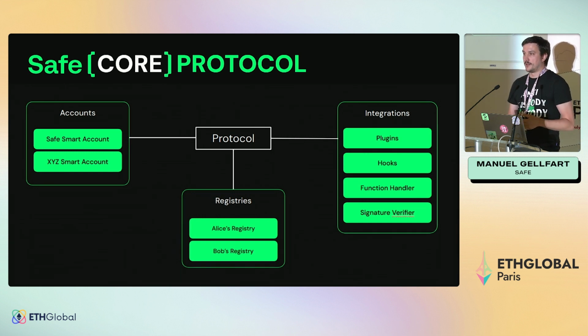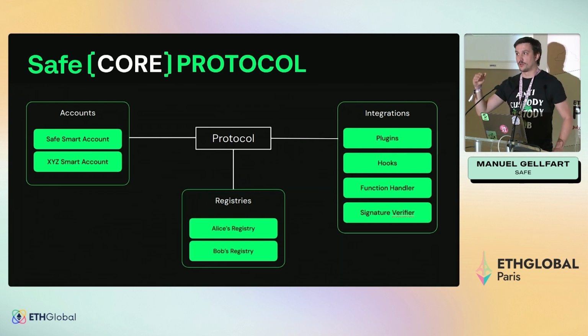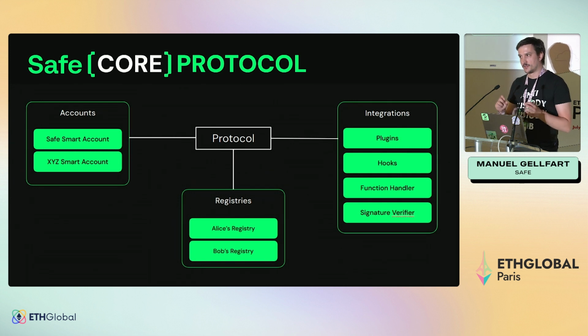For integrations, plugins are very similar to modules, which already exist in Safe. So it enhances a Safe by some new functionality, which isn't there in the native contracts. Hooks hook into the transaction lifecycle. That means there's callbacks for lifecycle events, for instance, pre-execution or post-execution, and also some other events. And you can implement what should happen or what should get checked there, right? So you could build some security feature where you revert a transaction if some condition is not met post-execution or something similar.